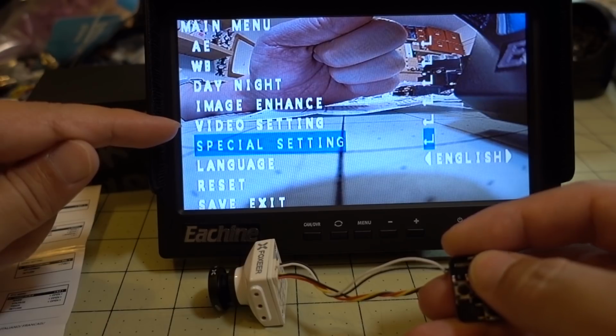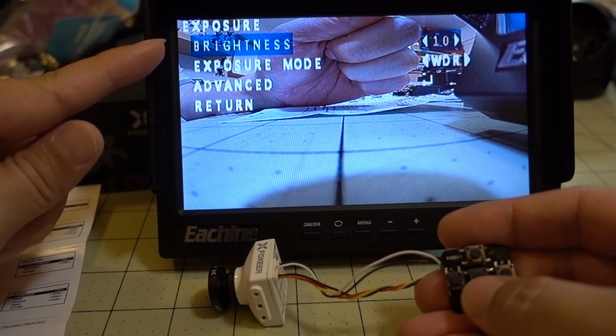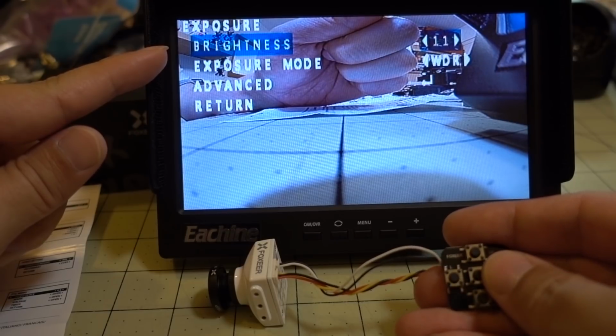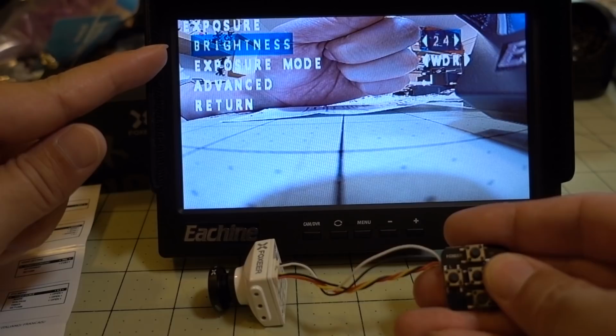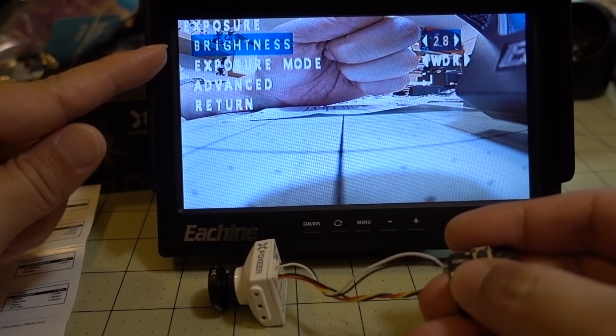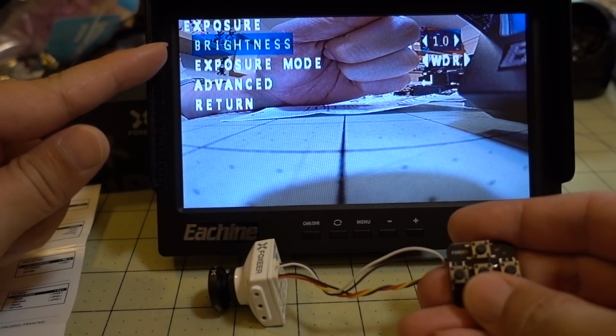Usually I fly during the day and sunny. Okay, so here under automatic exposure, brightness is set to 10. Let's see, it goes up to a maximum of a lot. We'll go back to 10. That's probably what the default is. I'm going to leave on the default. Not sure what the max is.